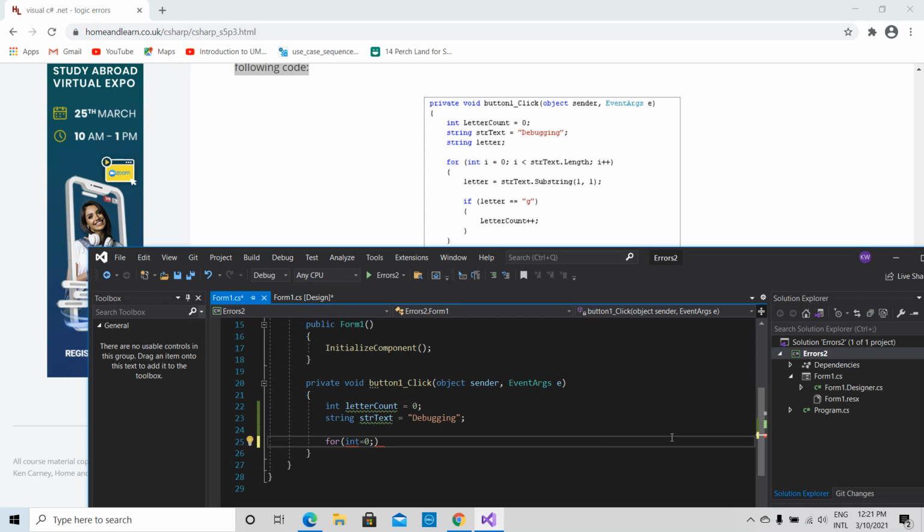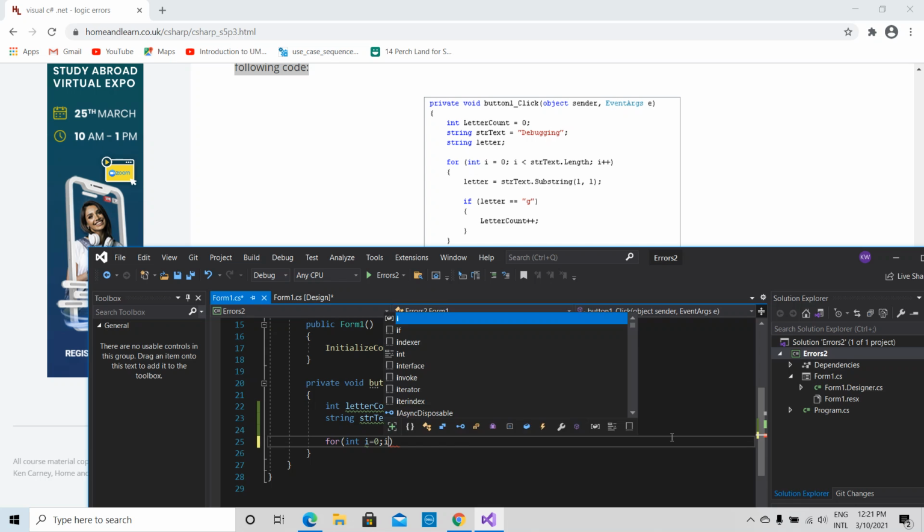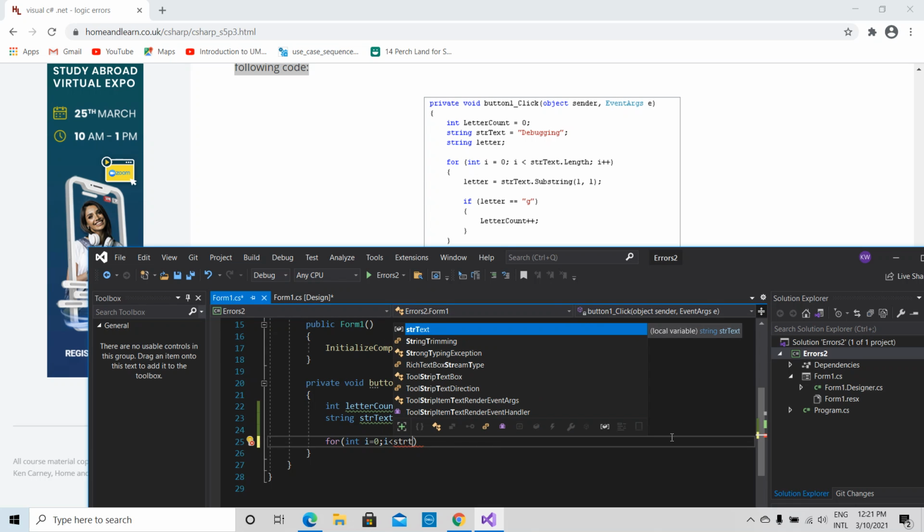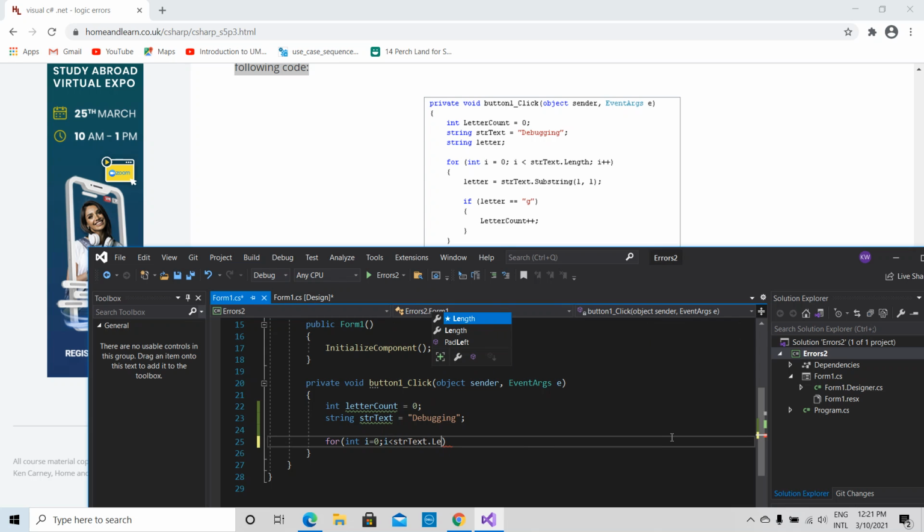Then int i, we assign it to 0, i less than strText.Length. The meaning of that one is the number of characters. This will return the number of characters in our string. Now i++.